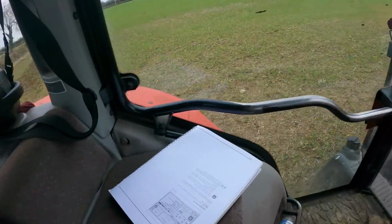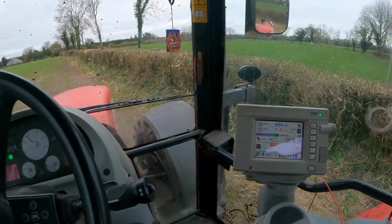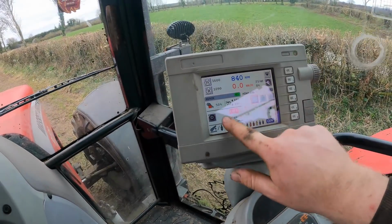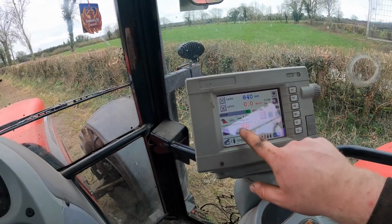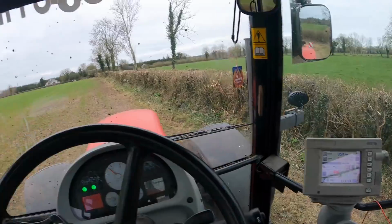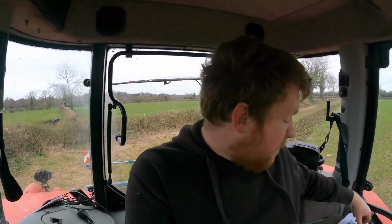So I have my book out. I'm going to play with this to see how it works. But I think that this here is to do with the linkage, and I think that when you set your maximum amount of slip, if your harrow's going too deep, it'll lift itself up and go as the ground is, because ground conditions could be a little bit tricky. But look, I'm going to have a little bit of playing before I pick up the camera again, or the drone or anything, because I just want to get everything set up and get a good tasty job done, not be worrying about the camera. So anyways, we'll see how this goes.